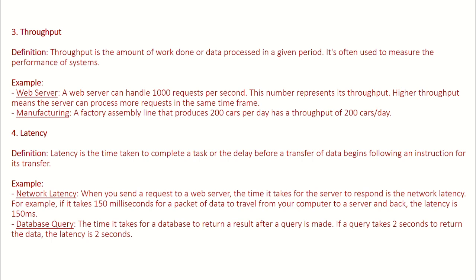Latency. Latency is the time taken to complete a task or the delay before a transfer of data begins following an instruction for its transfer. Network latency. When you send a request to a web server, the time it takes for the server to respond is the network latency. For example, if it takes 150 milliseconds for a packet of data to travel from your computer to a server and back, the latency is 150 milliseconds.